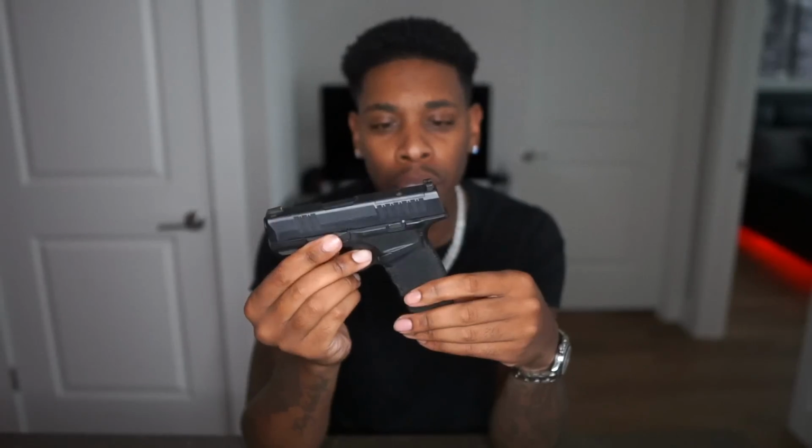And guess what? I got this gun for $375. I got this out of a pawn shop. It was used, of course. I got this for $375 plus a box of ammo, but it didn't come with a box or the extra magazines or anything like that. It just came as is. It was a little dirty, but cleaned it up. Springfield Hellcat. So the second one, can y'all guess what it is?